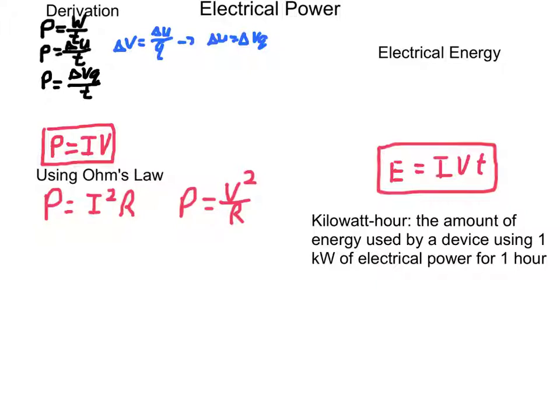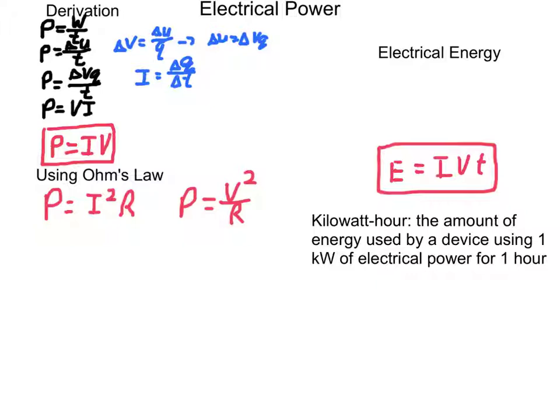And now notice something here. That delta, instead of changing our electrical potential, it could be the amount of charge that is changing as well. And check out this idea. Q divided by T. Well, I know what Q divided by T is from our equation. I is going to be delta Q, change in charge, divided by change in time. Q divided by T is I, which then leads me to P equals VI, right? Or the base equation for electrical power. Power equals current times electrical potential difference, aka voltage there.